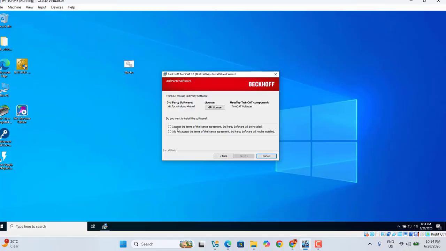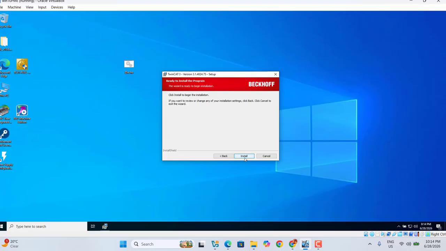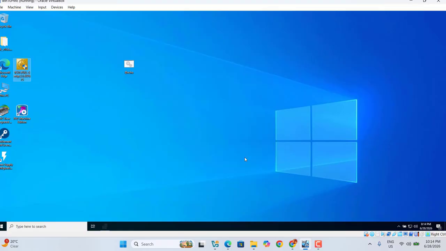Next. Here it says TwinCAT can use third-party software. Okay, doesn't matter. Next. Install. Okay.